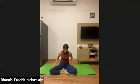Good. Roll back your shoulders, everyone. Relax your shoulder muscles clockwise, anti-clockwise. So it opens up our upper back region. It opens up the cervical region, gives strength to the cervical, gives strength to the neck, gives strength to the shoulders and even the arms. Okay, relax and breathe, everyone.